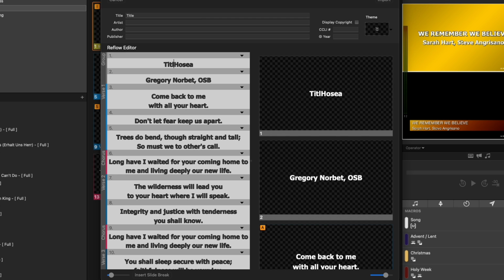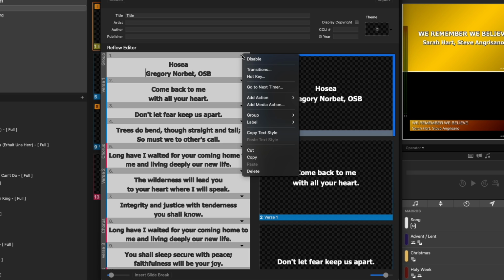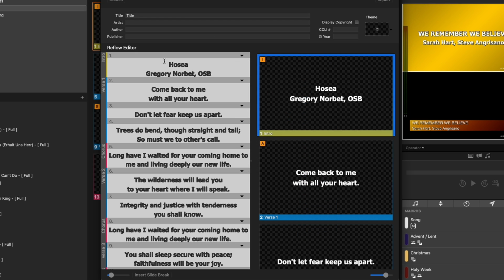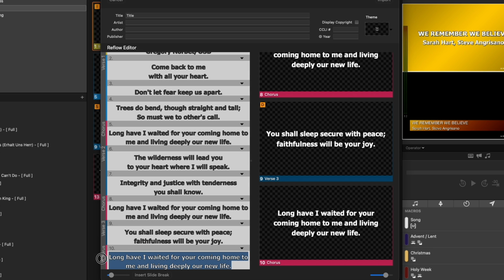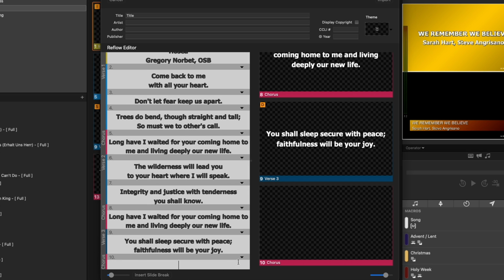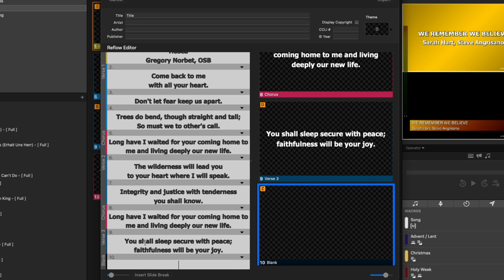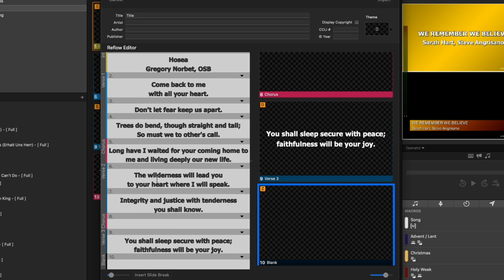So I'm going to go ahead and get rid of title and then make that on a single slide. It didn't know what the group was, so because title wasn't a real group, that's why it brought it in as text instead. So I'm going to change it to intro. Okay, then we've got verse 1, our chorus, but it repeats the chorus multiple times. So I'm going to repurpose this last chorus. I'm going to delete that and repurpose that to be our blank. Okay. And then this one I'm just going to delete.